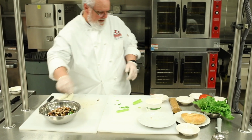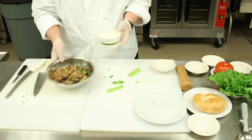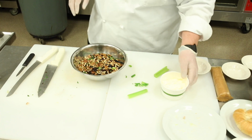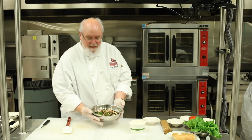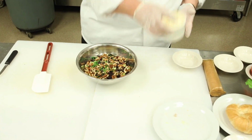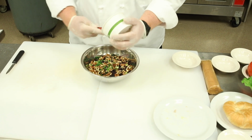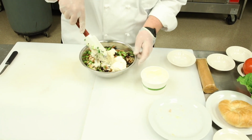Last couple little pieces in here. Now, the last thing we're going to put in is our mayonnaise. Oh, I need to stop and grab a spatula. All right, as you can see, we've got these beautiful chopped ingredients in our bowl. So we have to add a binder, and that's going to be our mayonnaise. Okay? We're going to put this mayonnaise in here, and we're just going to mix it up.